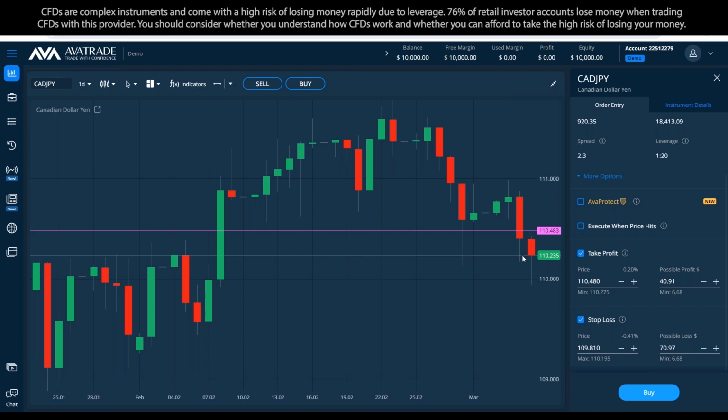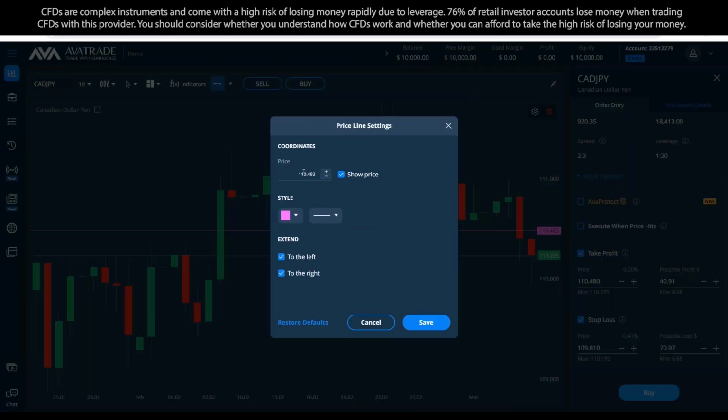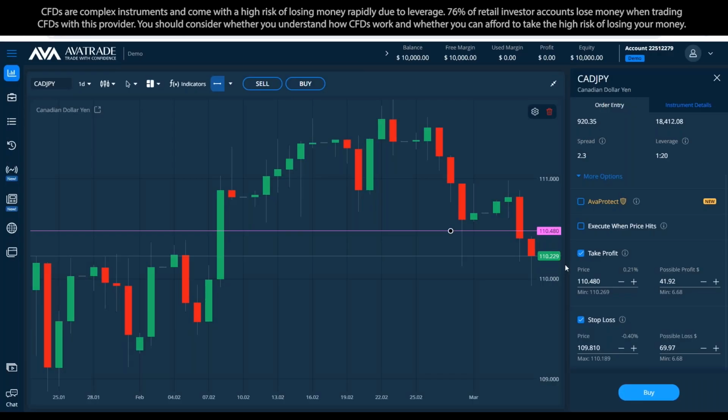Okay, so as I was saying, I'm gonna teach you a nice technique how to put it in the bullseye. We're gonna take whatever is here and we're gonna click Control C. And then I'm gonna click on the line and simply place it down here in the coordinates and click save, and it's right where I want. Same applies with a stop loss.